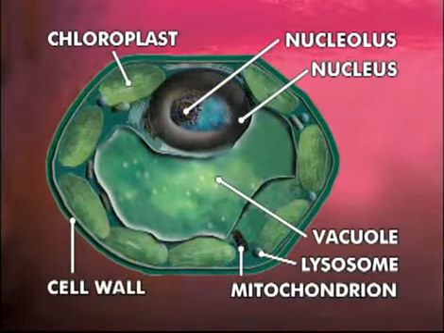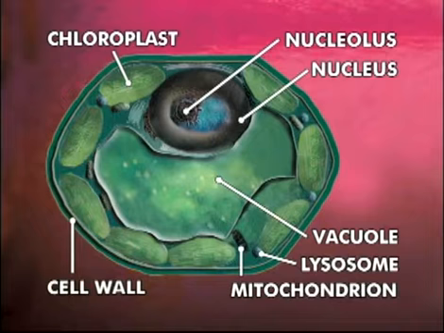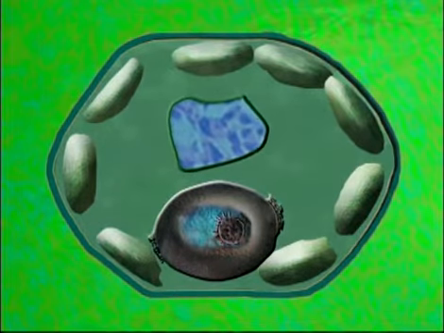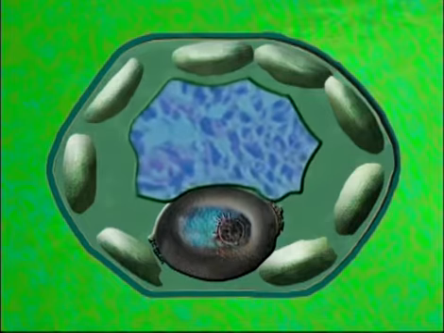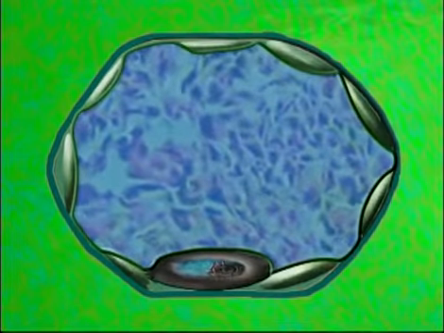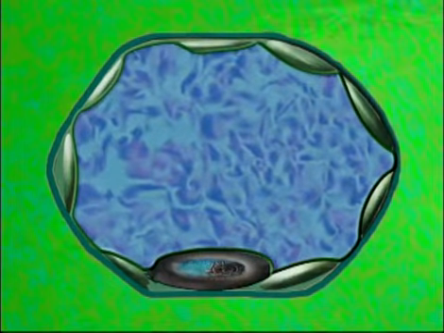Plant cells also have many of the same structures found in animal cells. They also have vacuoles, which are usually larger than the ones found in animal cells. When you water your plants, the water is kept in vacuoles. So if you overwater, the vacuoles will sure be full, but they'll never go beyond the cell wall because it's so rigid. Juwan, do you have a three-dimensional plant cell that you can show us?